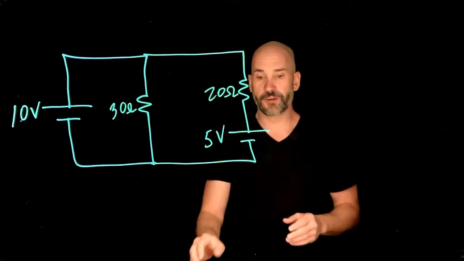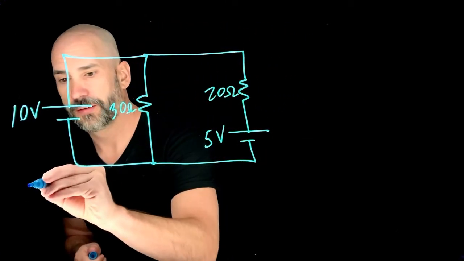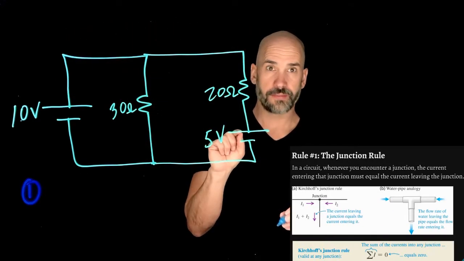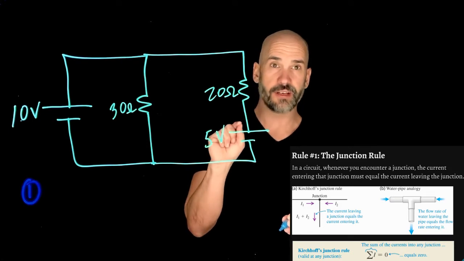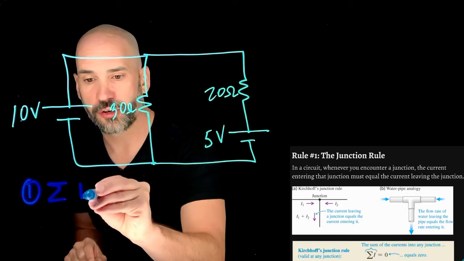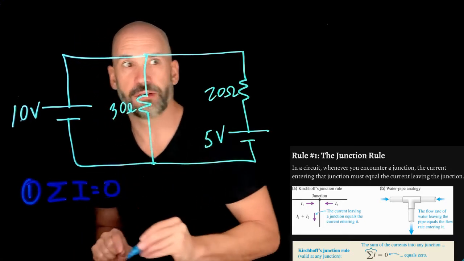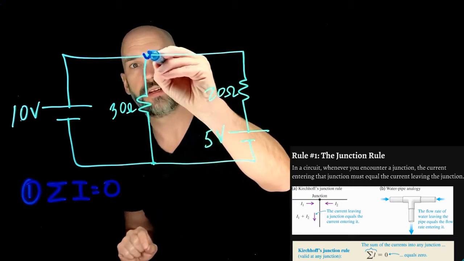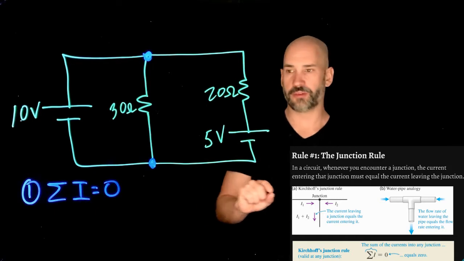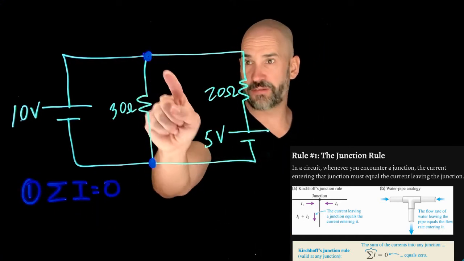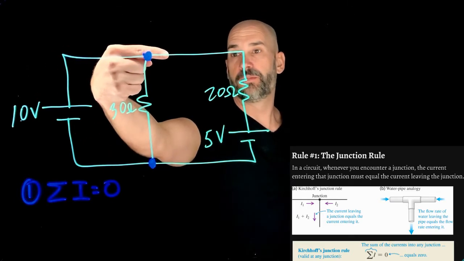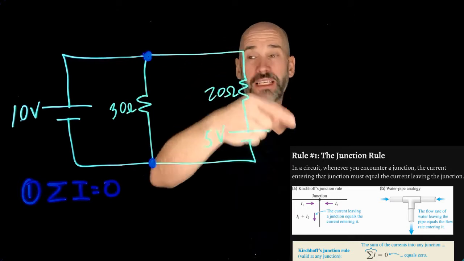Okay, the first of Kirchhoff's laws says that the sum of all the currents entering and leaving a junction must equal 0. Okay, so the sum of all the currents entering or leaving a junction must be 0. Again, let's look at where the junctions are, here and here. So this is the sum of the currents specifically at a junction must be 0. So if there's one I1 entering, then that must equal the I2 and the I3 leaving.